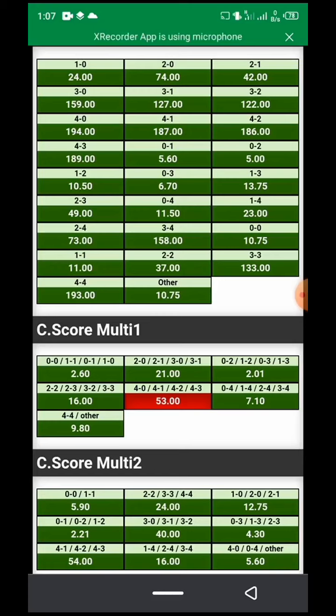Now we go to the next one, which is the 7.10 odds. For this one, it's just like the opposite of the previous one. You're expecting Spain to beat Egypt by either 4-0, 4-1, 4-2, or 4-3. So that's why you have this 7.10 odd. Now, same thing, it brings us back to the FIFA ranking stuff and the team strength.